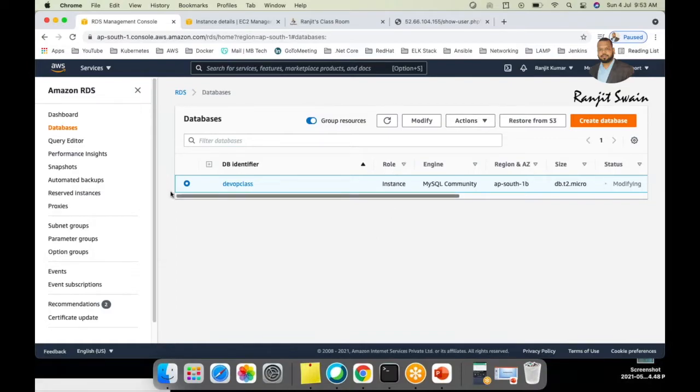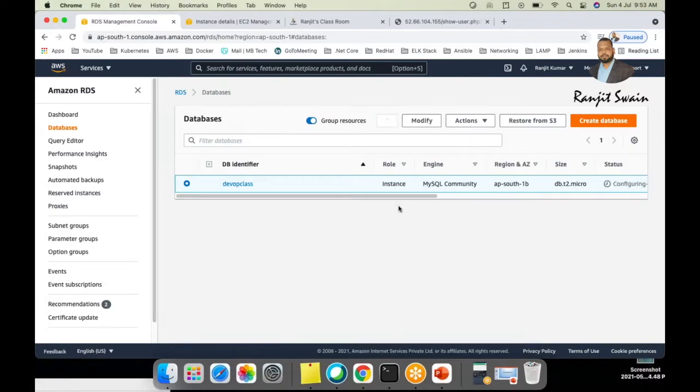And for this multi-availability zone, we don't have to do anything. We only have to select that option and save it. As I told, AWS will take care of the failover automatically. You don't have to do anything. But I'll try to reboot the server or terminate the primary database, and then we'll see, and it will show an option to fail over manually. I'll show you how it can be done.